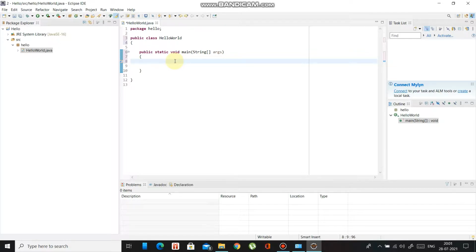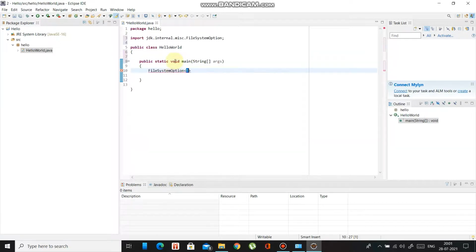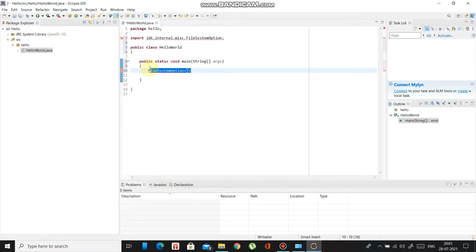And for the printing function, there is a shortcut, type sysout and click on control space.